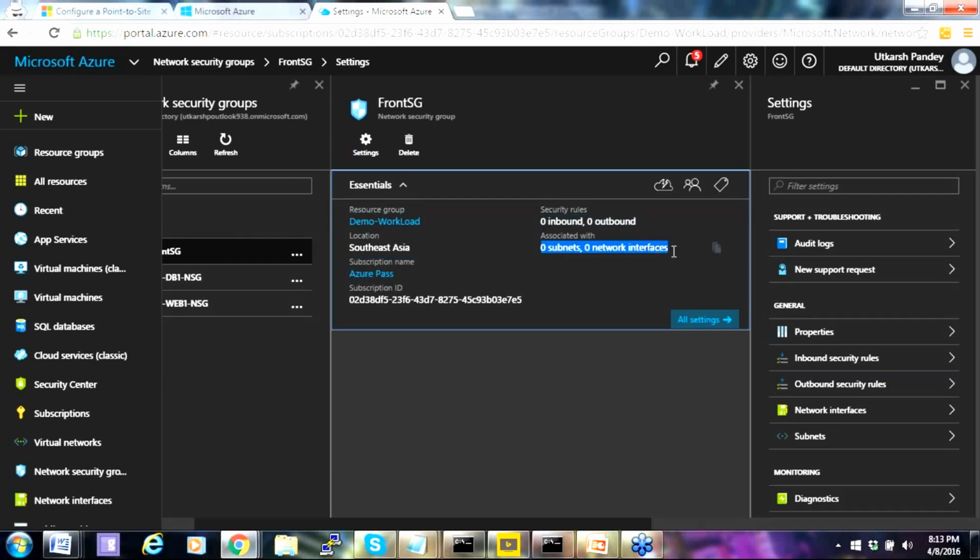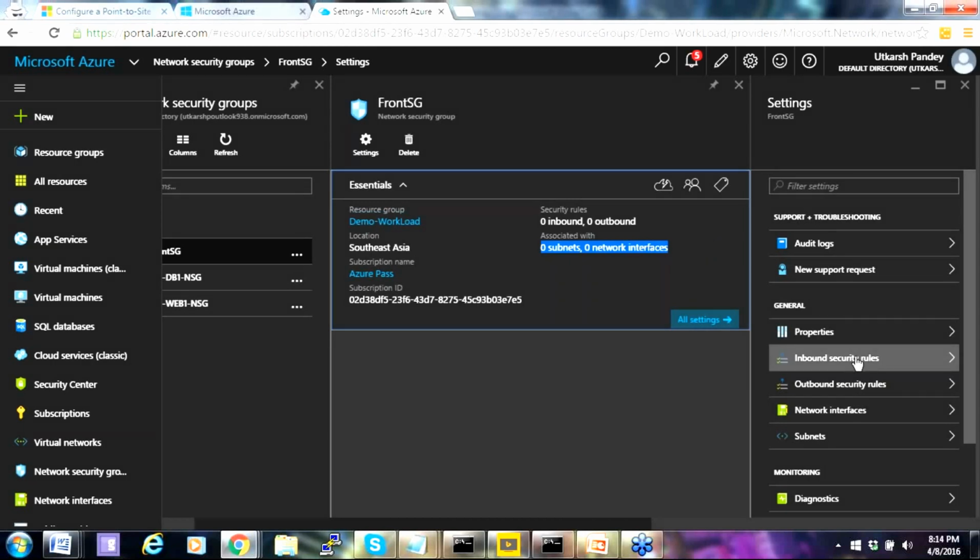I'll talk briefly about the network interface later, or if you want, I can give you the heads up now. Think of a network interface as a network card which you can associate to a virtual machine. All the network related settings, the IPs, the security groups can be associated at the network interface itself, and the network interface is portable. So whatever settings you specify, if you want to take it from this machine and associate it with another machine, you can very well disassociate that network interface from this machine and associate it somewhere else.